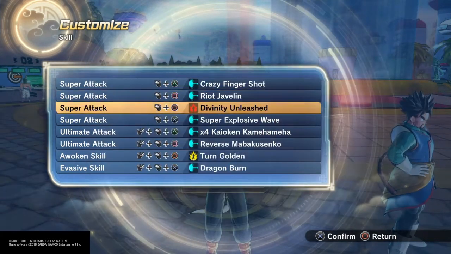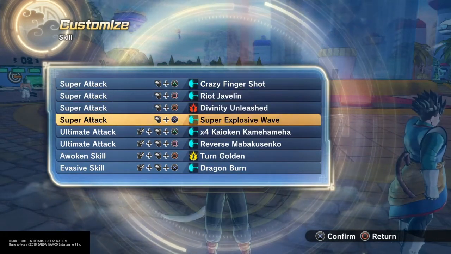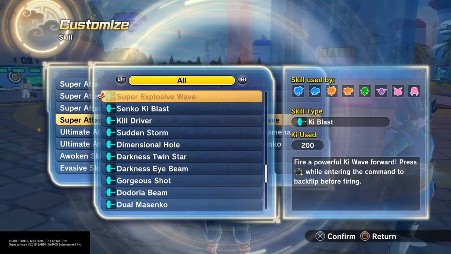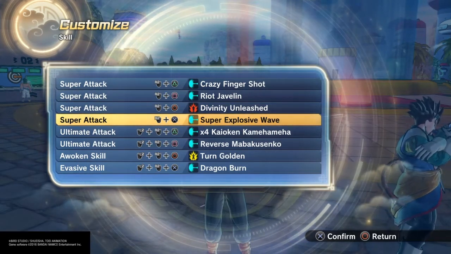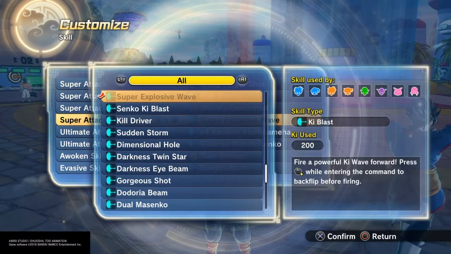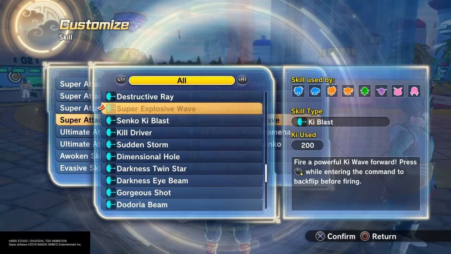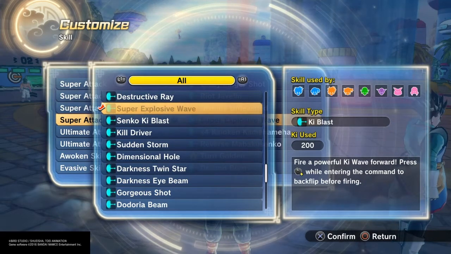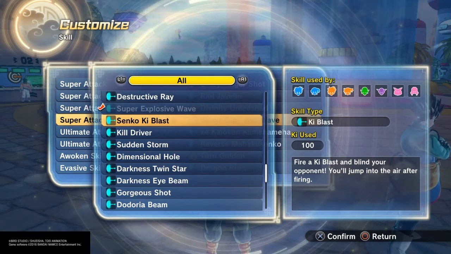The other moves are optional, I don't even use Godbreaker. Riot Javelin is probably the best one, because that's kind of like your last ditch effort. Super Explosive Wave, we just have this here because there's a lot of opponents that block, and whenever you're hitting somebody, they're getting nowhere, they're just waiting for your combo to end and then they're going to attack you. I have Super Explosive Wave so I can backflip out of there and blast him. He'll lower his guard and then blast him. It works every time. It also is extraordinarily fast, and it does tremendous damage, especially added to this build.